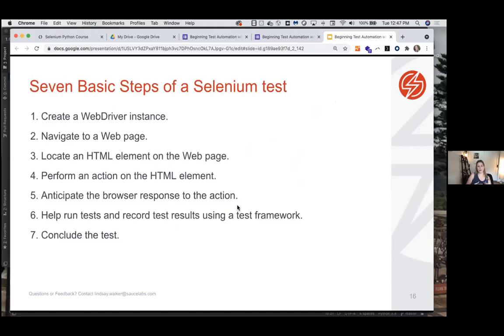You say, hey, when this happens, what is going to happen on the website? When I type this in the field, what should happen? And you run a test on that. You check to see if what should happen happens. Then you need to run the test and record the results so that people can see if there's a failure, what failed. And then it's really important, and I've heard of people just forgetting this, you actually need to shut it down. You need to conclude the test and say test over, exit out.